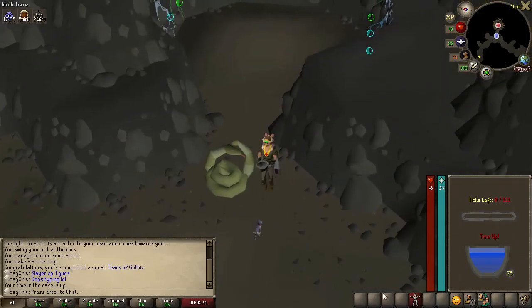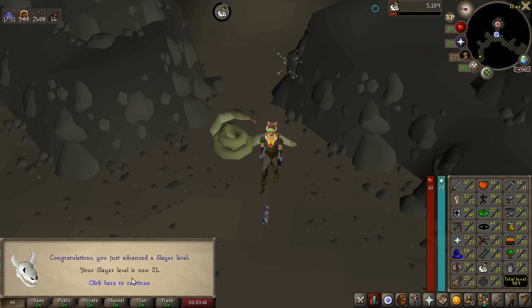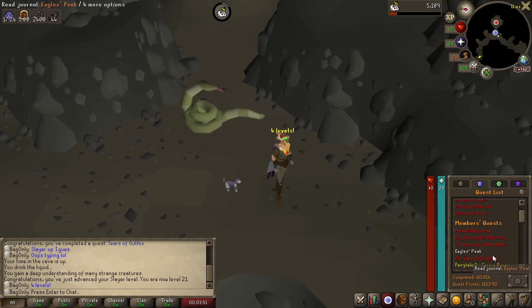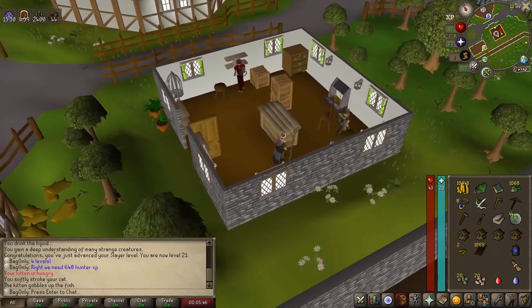In doing this, we got ourselves up to 21 Slayer, which was really, really nice with the XP. Every week you get a burst of XP depending on your performance in the cave, and it automatically goes into the lowest skill on your account. But I didn't really think about it on this first one, because really we need all our skills up at this stage of the game. So it went into Slayer, that's nice.